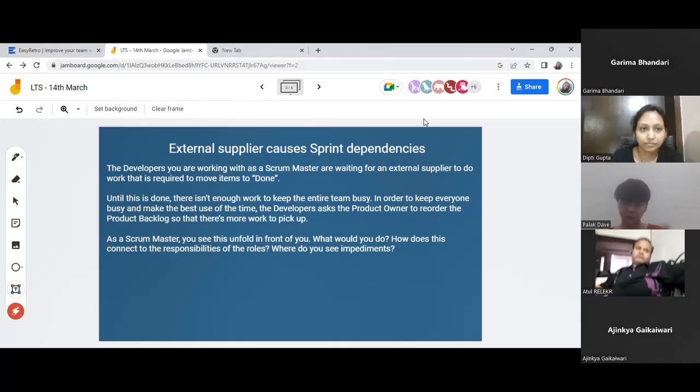We might as well use that time to be very careful about pulling more work, because we don't want to commit to something which we may not be able to fulfill.